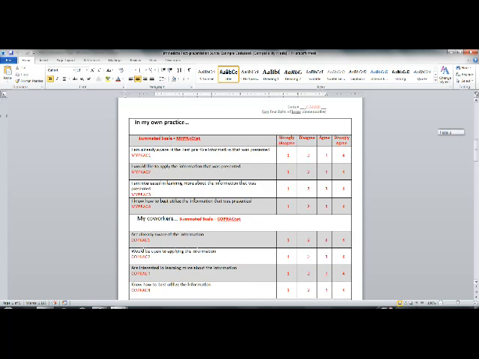Now in the next section, what you see are questions for practitioners about their own practice and how they use some of the information in their own practice. And the first question is, I am already aware of the best practice information that was presented. So the information about animal-assisted therapy, were they aware of it or not? Did they strongly disagree, agree, or strongly agree with this statement?